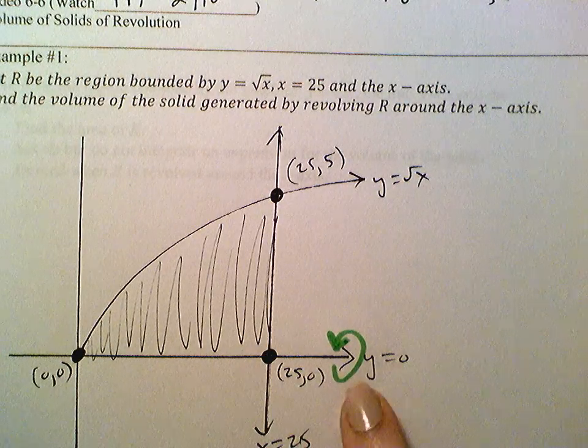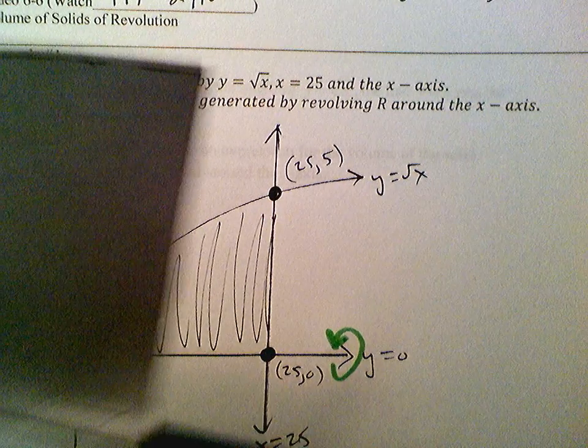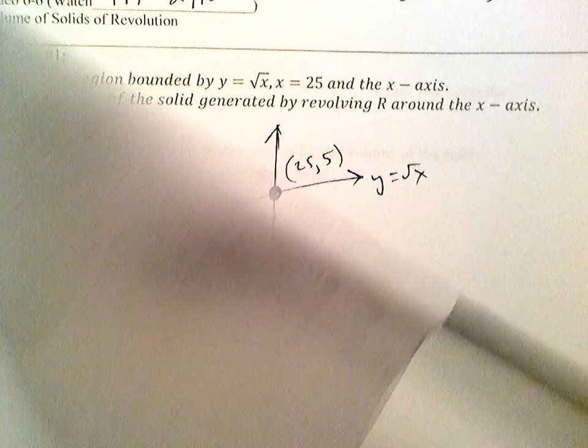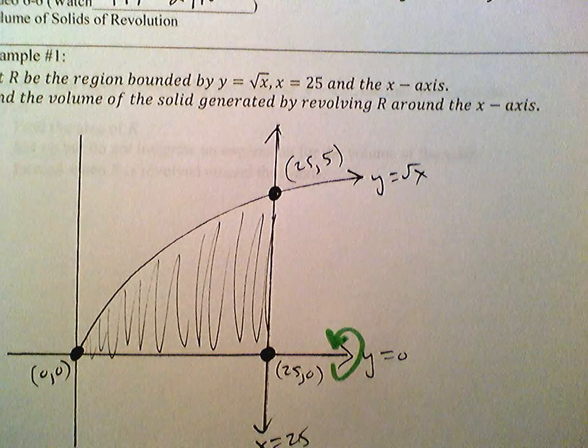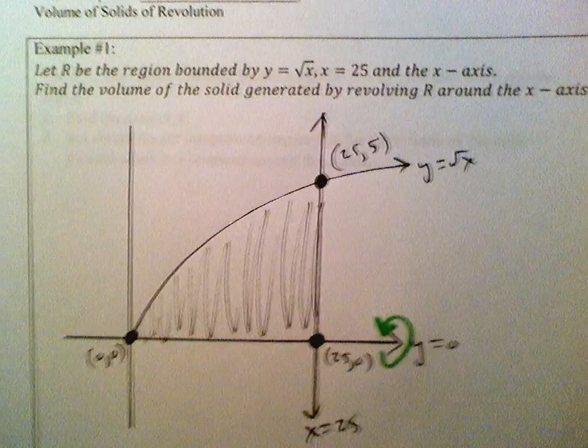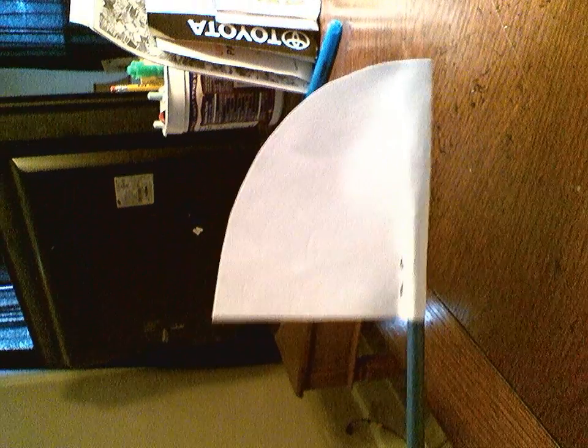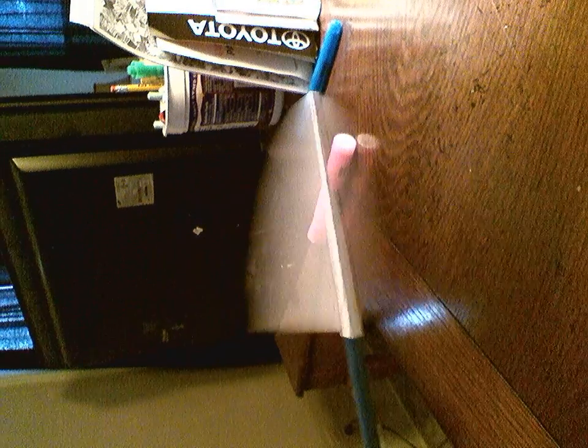So what I mean by doing this is that the stick is going to be turning, okay? The stick is going to be turning, and as it does, the region turns with it. So all right, I'm going to show you what that would look like. So I'm going to move this a little bit. Okay, so can you see that? Yeah. All right, so here's the region right now. The x-axis is this blue stick that I have it attached to, and it's rotating. So the x-axis is turning and the region goes with it.